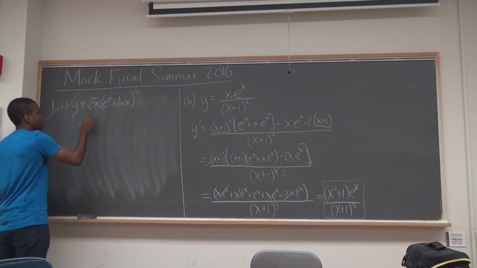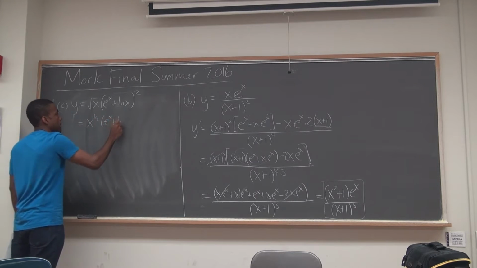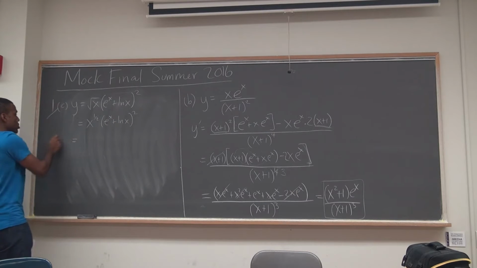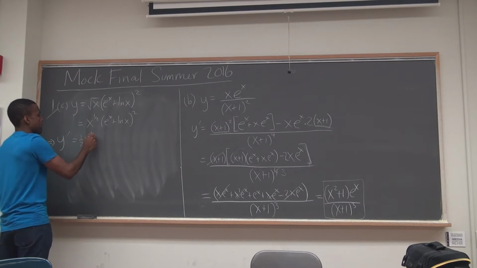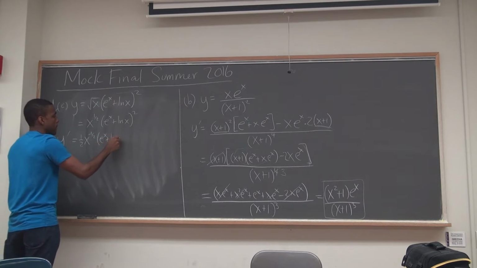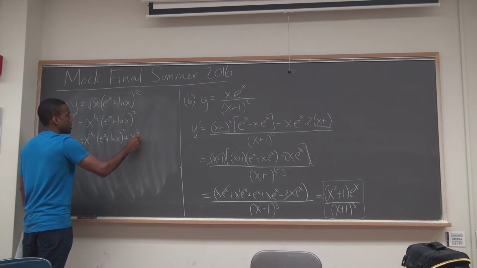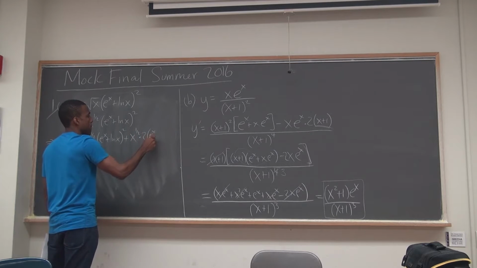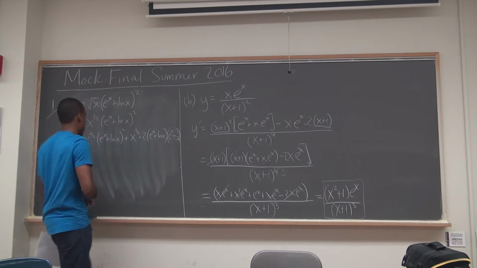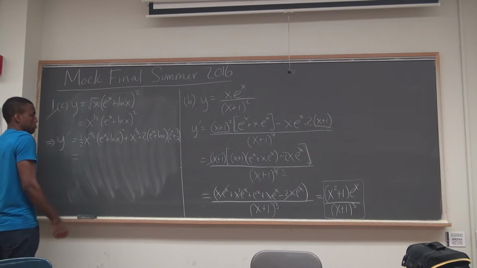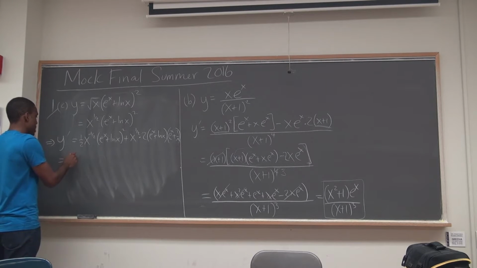Okay, so here I rewrite this as a power, and it becomes the product rule. So I differentiate this, leave this alone, plus leave this guy, differentiate that, leave the chain rule. I factor out common terms, so I can take out like an x to the minus one half e to the x plus ln x.